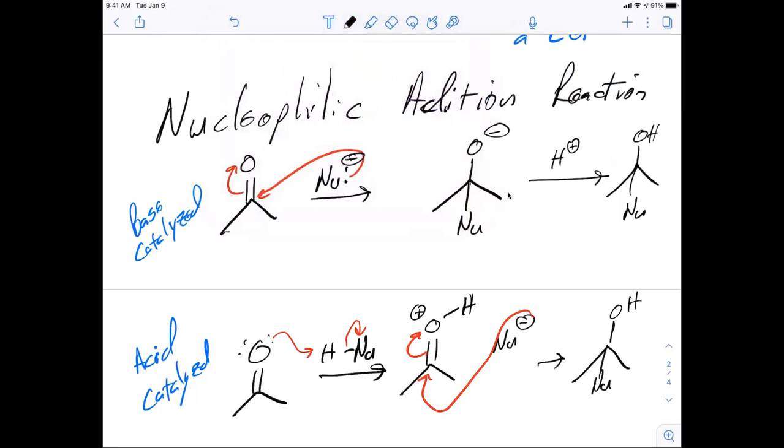So in the first case, we have an active nucleophile. It is strong enough to do the reaction. In other cases, we activate the carbonyl by protonating it, okay? So you can kind of think about this like our SN1 and SN2. Sometimes for SN2, the nucleophile was a strong nucleophile and we had a good leaving group, so therefore it reacted. Sometimes we had a weak nucleophile, so we needed to activate the leaving group. That's what we're doing here, right? Strong nucleophiles, base promoted, we're going to end up with the nucleophile attacking first. In the case where we have acid, we're protonating the carbonyl, which then becomes the most reactive part, okay?